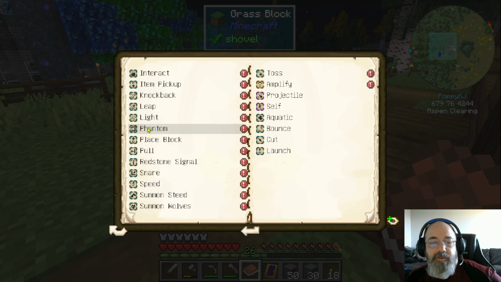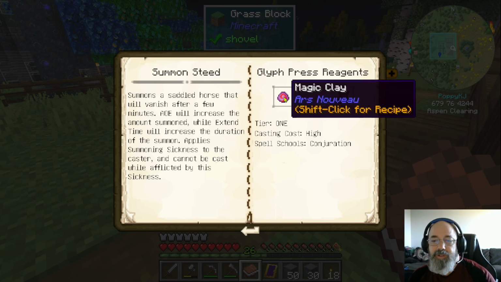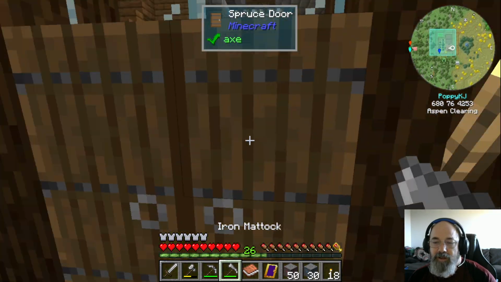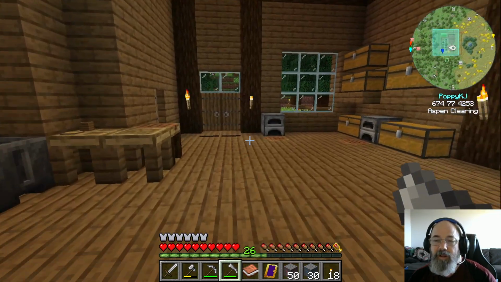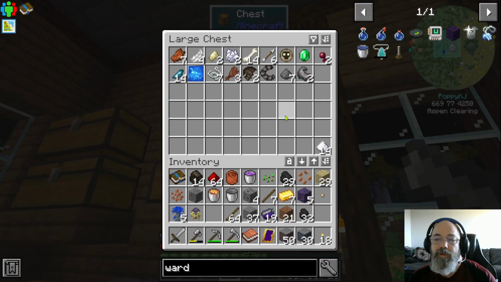What does Phantom do? Summon wolves. Summon steed. All right, let's get the summon steed spell. All we need is a leather. And of course, we need the magic clay again. Let's see if we can't do that. Leather. Probably a drop.